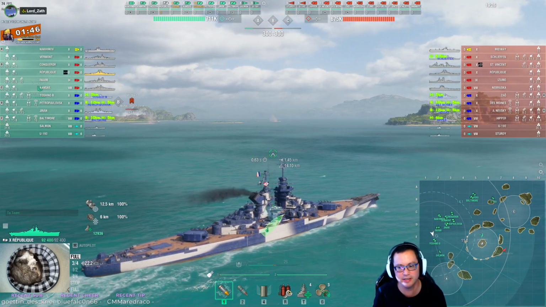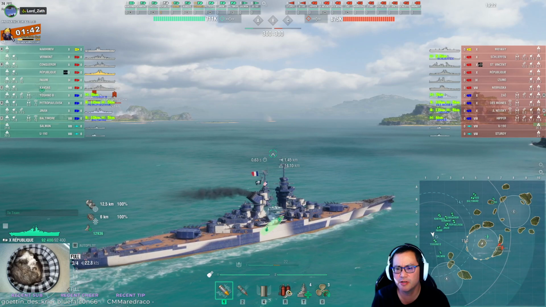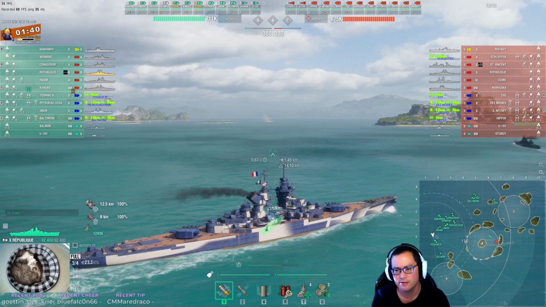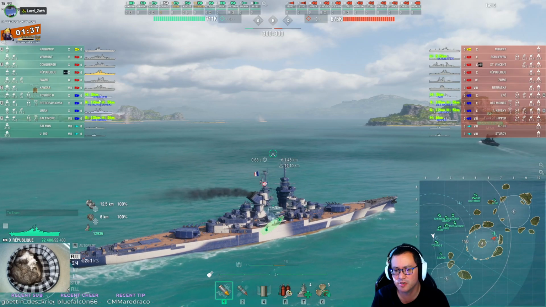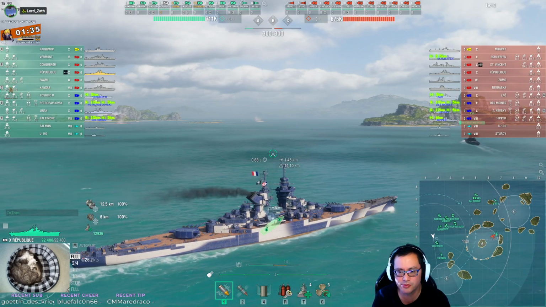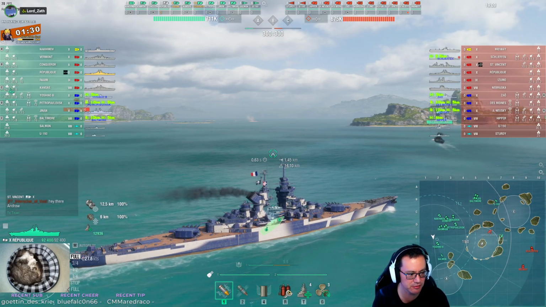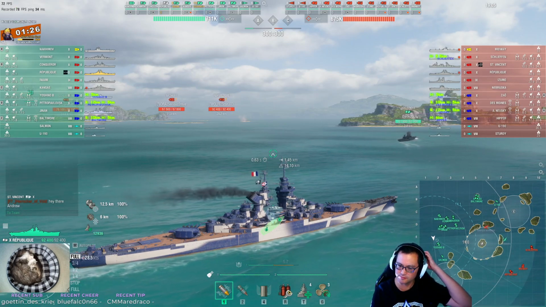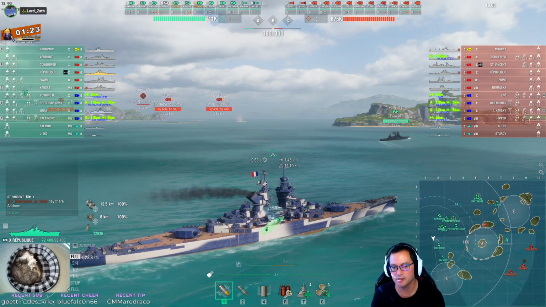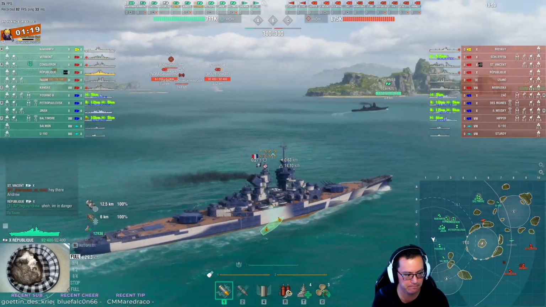So let's take a look at the lineup. Midway, 3 tier 10 battleships, a Zumo, a Nebraska, 4 cruisers, and then 2 subs. No destroyers whatsoever. Not too worried about torpedoes other than the subs.